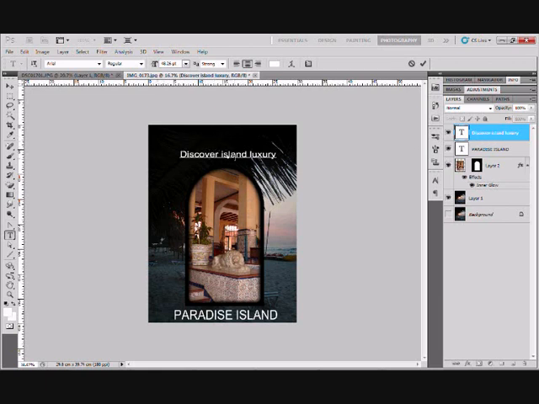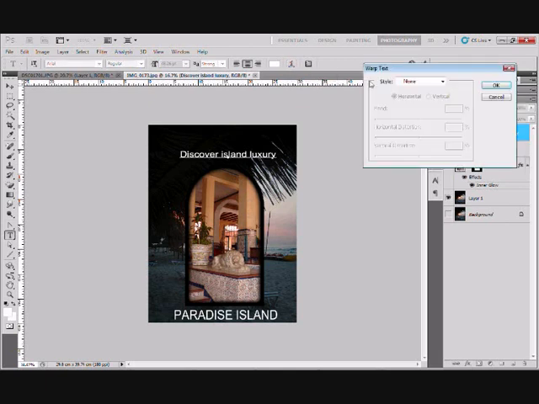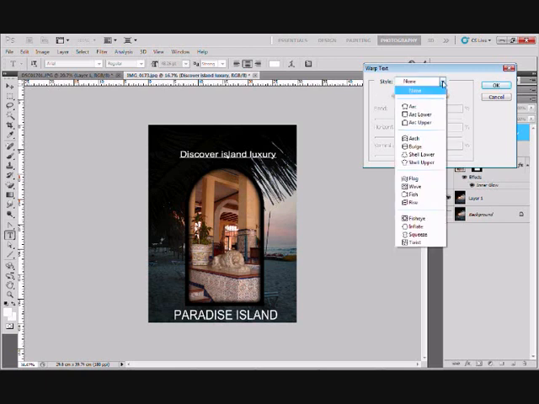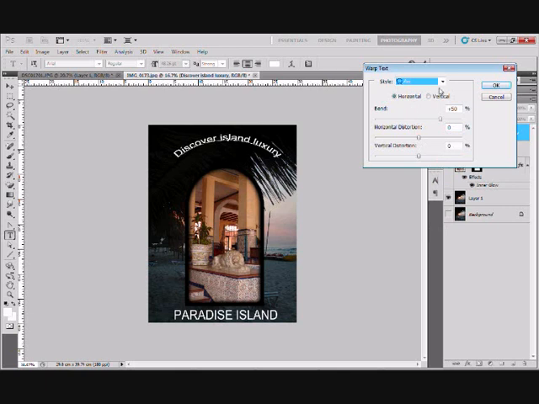Now that I have it selected, I'm going to go to this little tool over here. You see there? And this is now going to give us all the artistic options for our text. We click on it. We have no style selected. We'll take the first one, the arc. We now have an arc. We can decide whether it's horizontal or vertical, the amount of bend, so we can just move that and we can see. We want to bend somewhere around there.